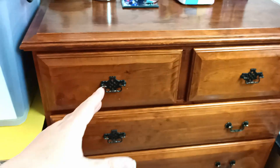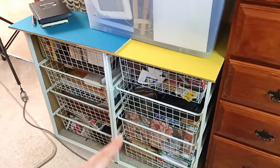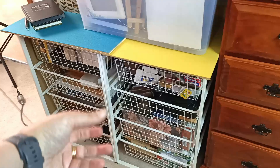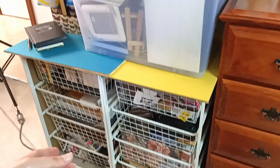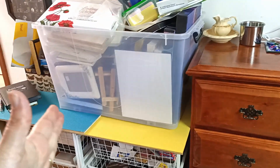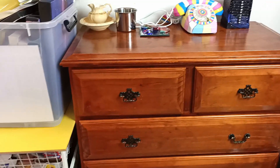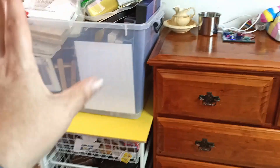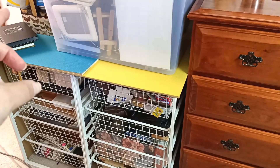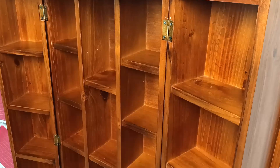At the moment I've just shoved a whole bunch of paper in here — all of my sketchbooks and things. I do need to sort this out properly. I am on the lookout for a second one of these which is going to replace these wire drawers, because you could see everything inside and it just looks really messy. I'm sure I'll find one eventually because people just keep chucking stuff out. Back to this beauty!